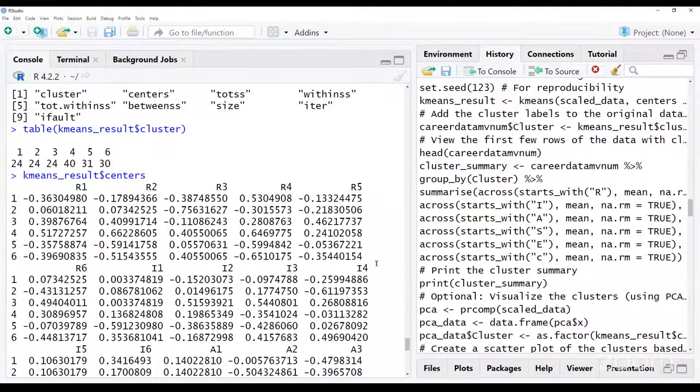So you must be very clear about why the items of R5 and R6 are away from the expected cluster. The expected cluster is cluster 4, but you have seen that R5 and R6 are high in case of cluster 3.